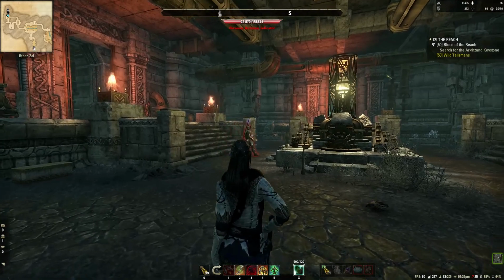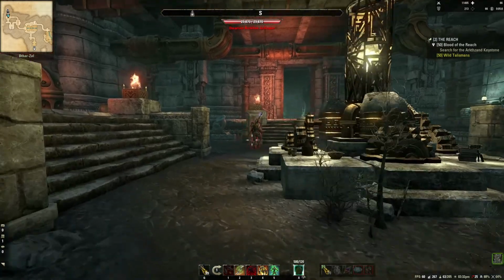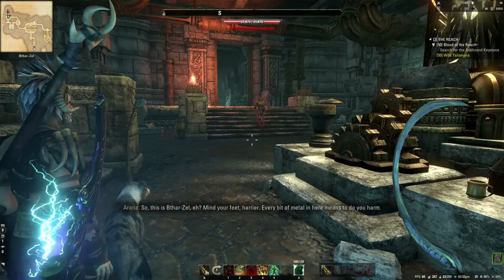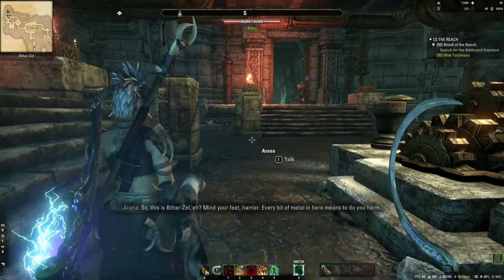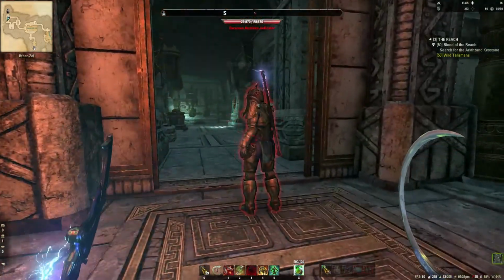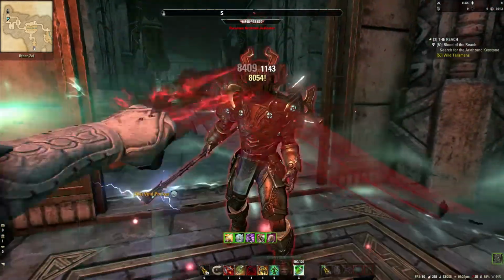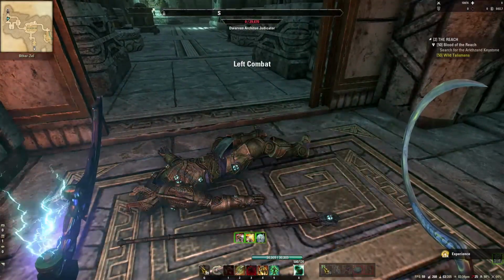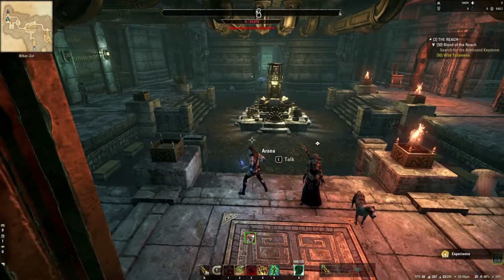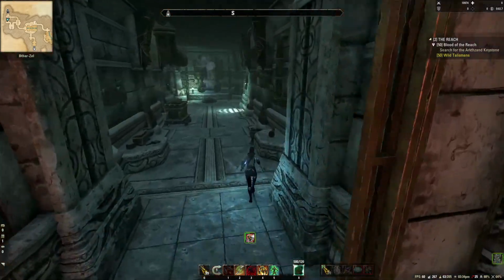Oh, a dwarven Arkthzand Judicator. So this is Bthar-Zel, eh? Mind your feet, Harrier. Every bit of metal in here means to do you harm. I want to see what this says. Is it a construct? It is. Interesting. Didn't know that dwarves had humanoid constructs. Let's go.